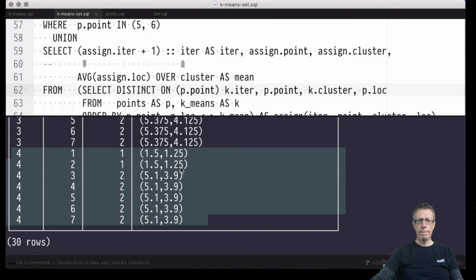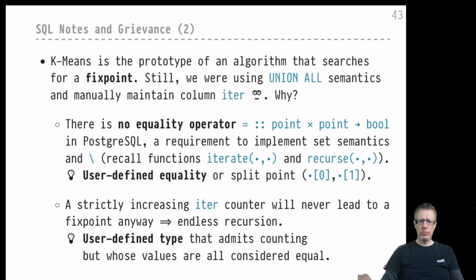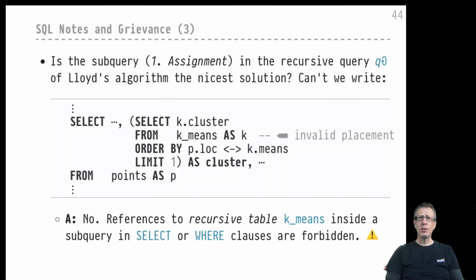All right, I think this is already the longest video that I have ever produced in this particular course, but there's one final slide here. I've been asked before, when I demonstrated this SQL implementation of k-means clustering, whether this formulation of the algorithm really is the nicest formulation that you can have.